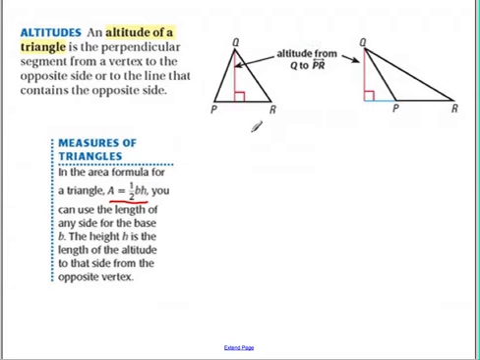So what are we talking about? Say we're going to use PR as the base. That's our base. This guy over here has to be our height. Height is always a perpendicular distance from this opposite vertex straight down. That's our height. If you have an obtuse triangle, though, check this out. This is your base over here. PR is your base. Your altitude is going to be from this vertex straight down, which, look at that. It's on the outside of the triangle. How ridiculous is that? So this is going to be your height over here. Kind of weird when you're finding the area of obtuse triangles. Watch it, but altitude's pretty important.